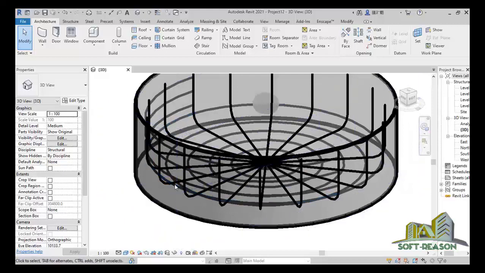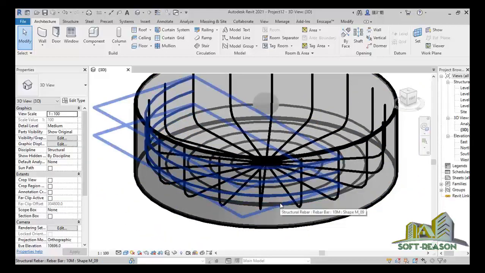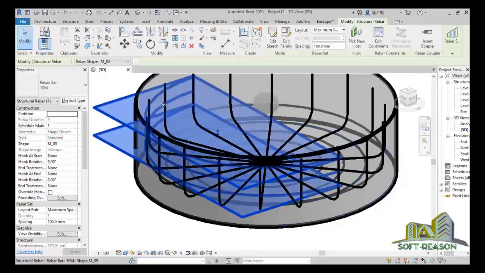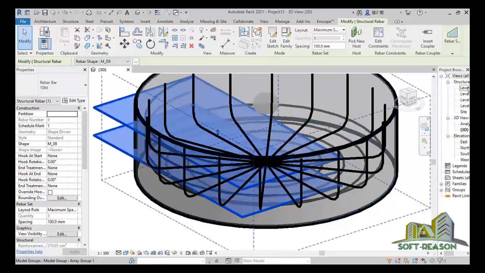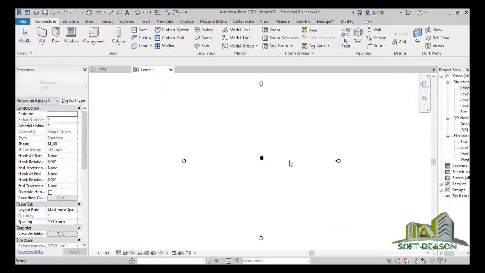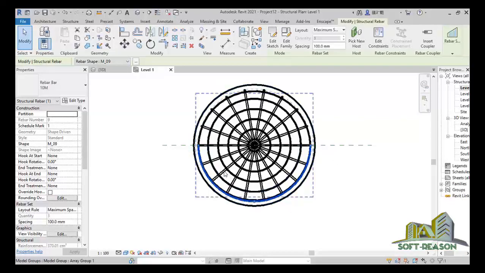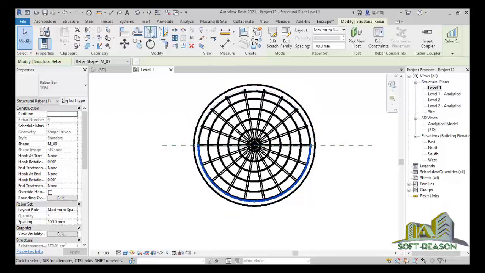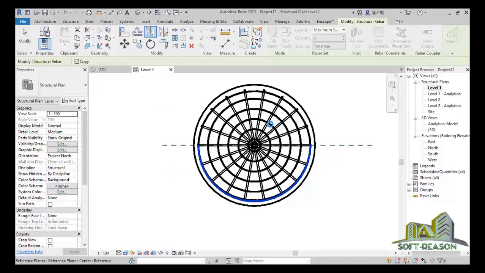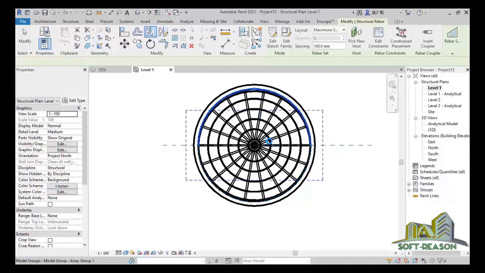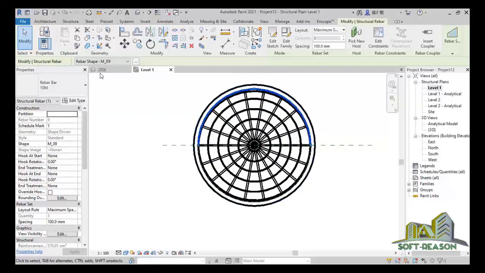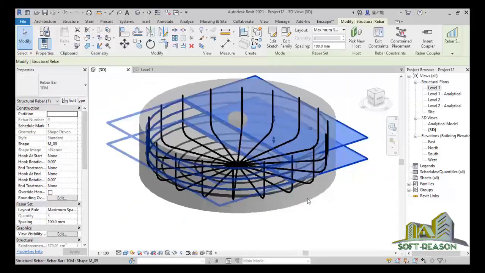so having this in place, you go straight away, select the bars. Once it does that, go to the level 1, double click on that, right? At level 1, having the bar selected, you go straight away to pick mirror, select that to mirror it to the other side, just like that. So after which you can check it in 3D, see what you have done so far.